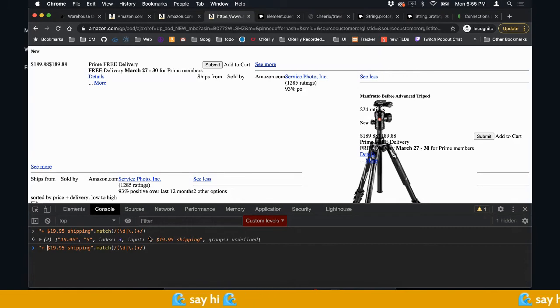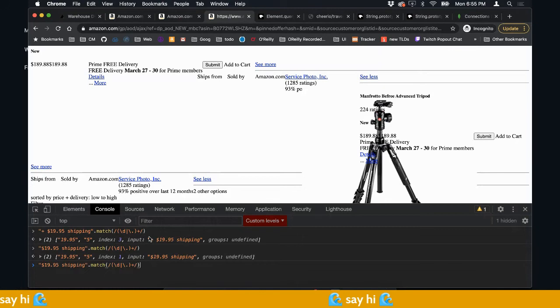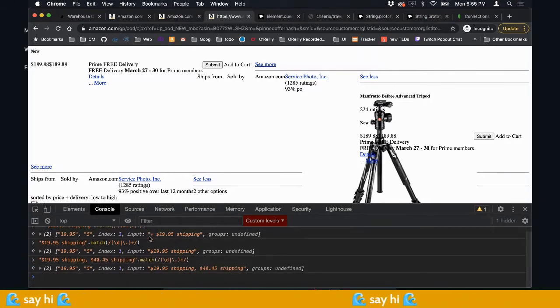If it starts with, oops. And then what if it has multiple options? $40, $45. Still only pulls the first one, which is what I want. First case of it.